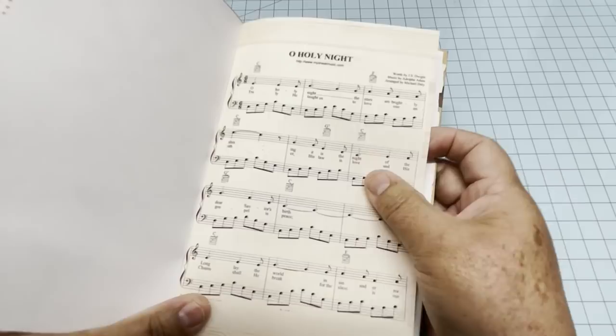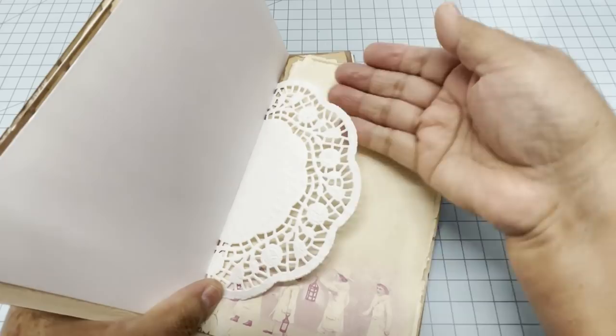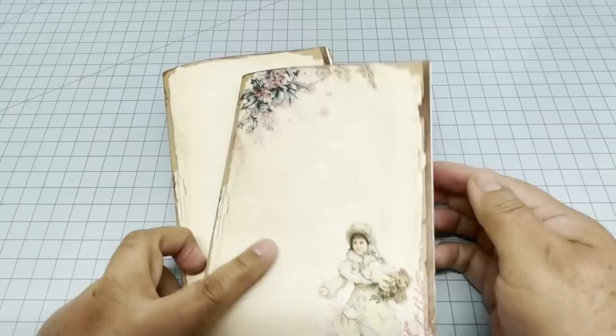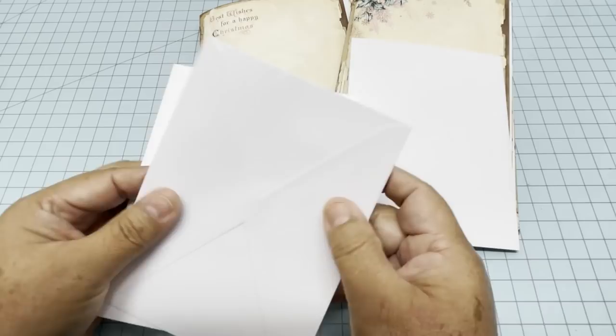And I just added one extra paper. And it's this one that has Christmas music. And then I also added a doily. So we can glue any tag or any picture right here. And it looks very nice. See? And I'm going to add one envelope to each of these. And I'm using two envelopes for this project.